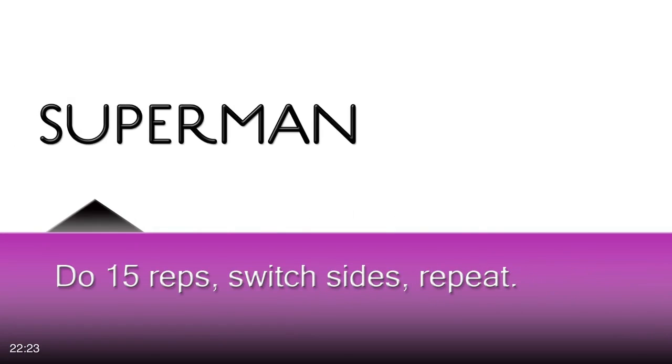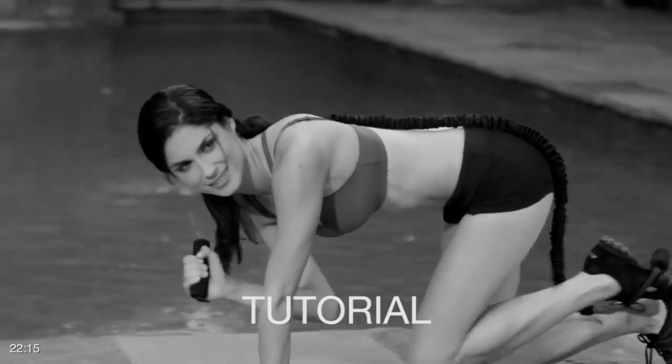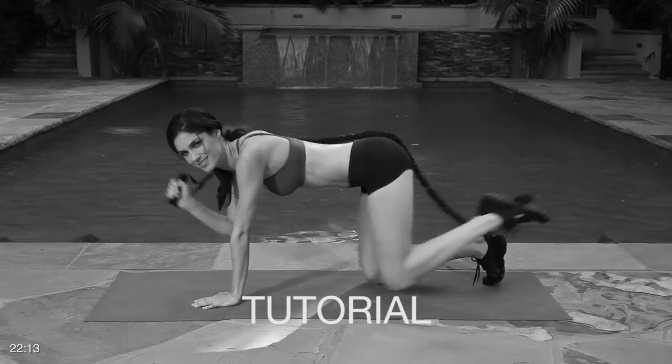Now we're gonna do Superman. Get on all fours. Insert your foot inside one of the handles and hold the other end with your opposite hand, running the band over your back.